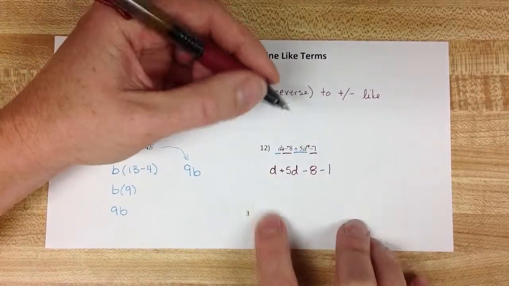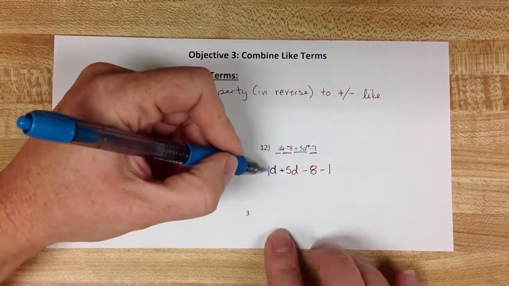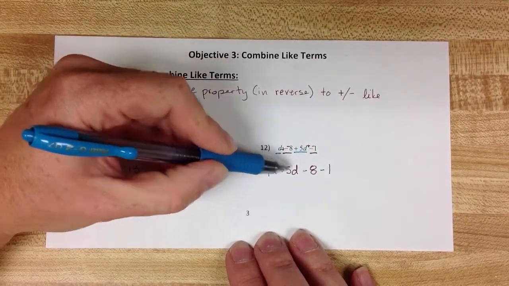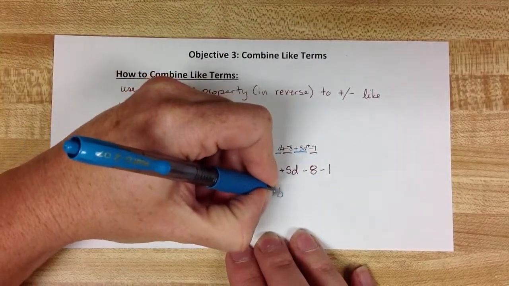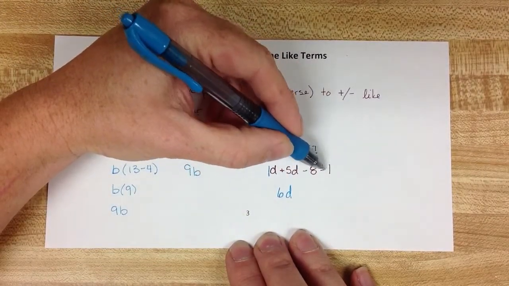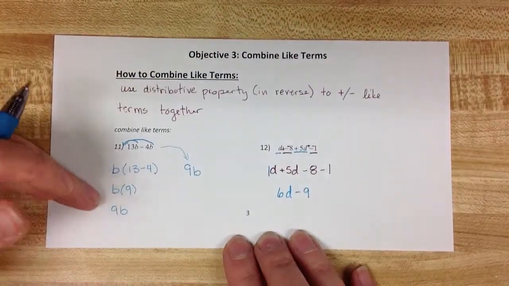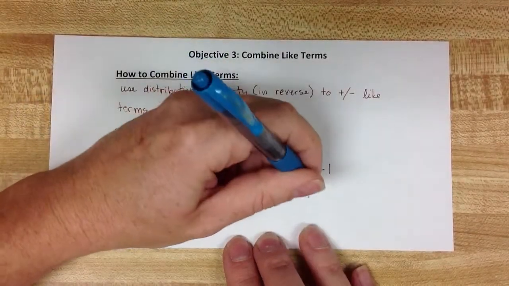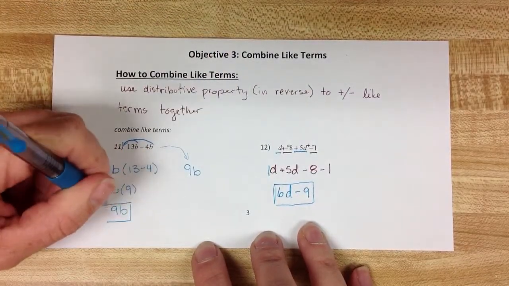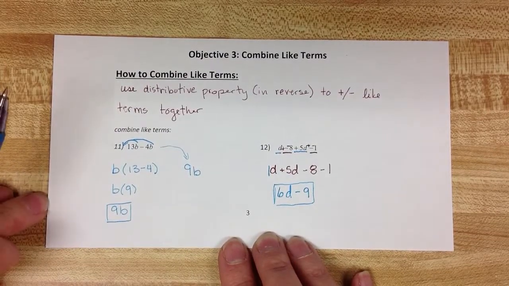Combining these 2 terms together, remember that there is an invisible 1 in front of that d. It's always okay, because of the multiplicative identity, to multiply something times 1. So 1d plus 5 more d's gives me a total of 6 d's. And if I have already taken 8 away and then take 1 more away, I'm going to end up with a -9. And that is our final simplification of this expression. We don't have a way of getting to the answer because they haven't told us how much b and d are valued.